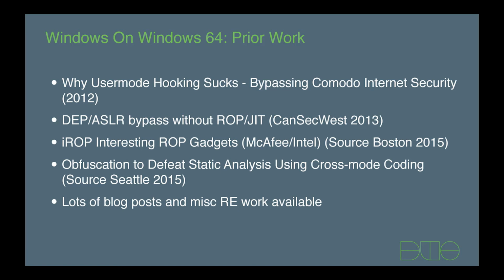There was a presentation at Source Boston this year on developing interesting ROP gadgets that abuse the WOW64 subsystem. At least that was part of the presentation. And then a presentation at Source Seattle on obfuscation to defeat static analysis using cross-mode coding, which is a super long presentation name. It beats mine. But the point here is that switching between modes can confuse a whole bunch of static analysis and dynamic analysis tools. And of course, there's a ton of different blog posts on how the subsystem works and different ways to abuse it and weird things to do with it.